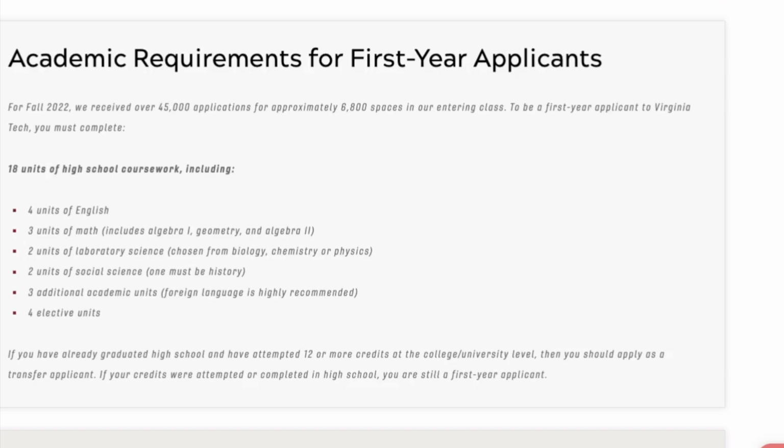For this, you can see right here, they require only 18 units, which we call credits here in Texas, of high school coursework. Your state requirement might be 22 to 26 credits, but look right here, they only want at least 18. And if you're like Texas, where homeschool is a private school, then it doesn't really matter as much. I'm always going to say it's probably smart to go with your state requirements. You never know what's going to happen. Your kid has to go back to public school, or they change their mind, or whatever. So just keep that in mind.